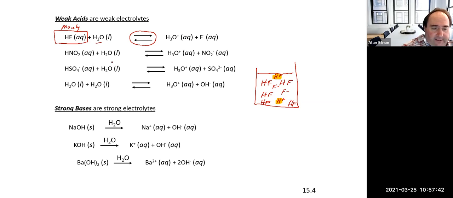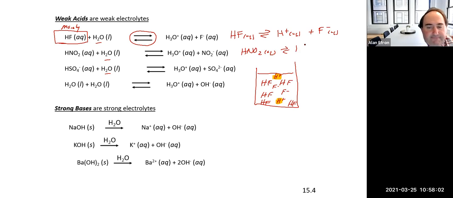These also have the water involved. You could simplify these equations just like the others by taking the water out, and what you would be left with is just the H plus and F minus. So again, this is also an acceptable way of representing these equations. Either way is perfectly fine. And most of the time, I will probably be doing it that way, and it does represent the same thing. Questions on that there? Strong bases, just like strong acids, are strong electrolytes. They also 100% break apart.